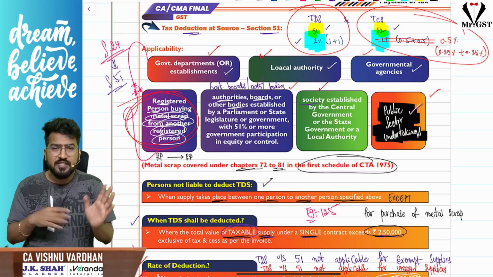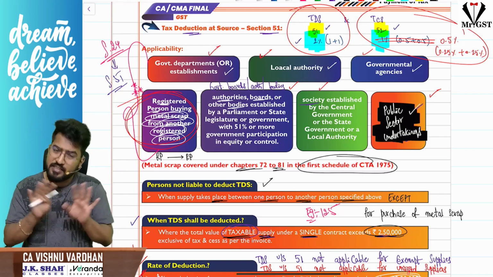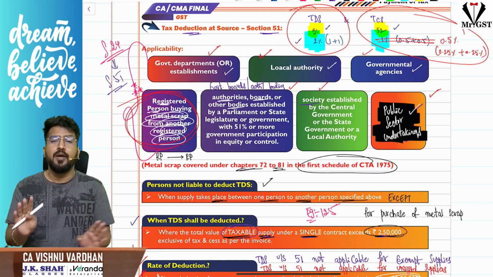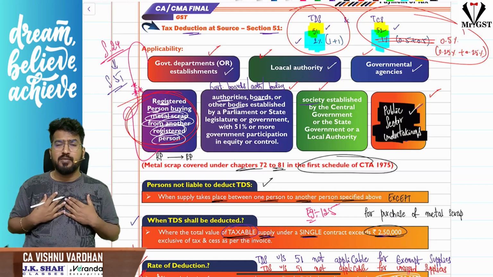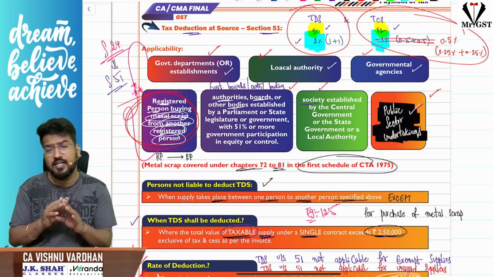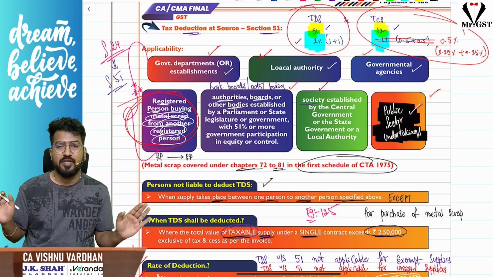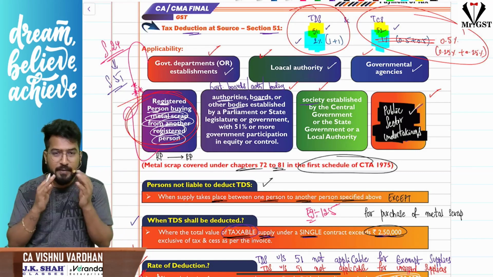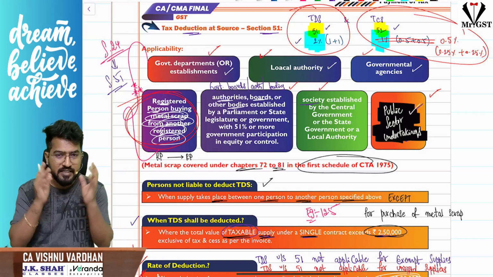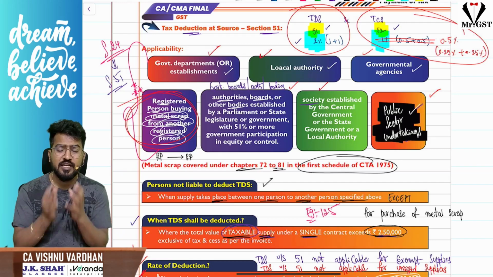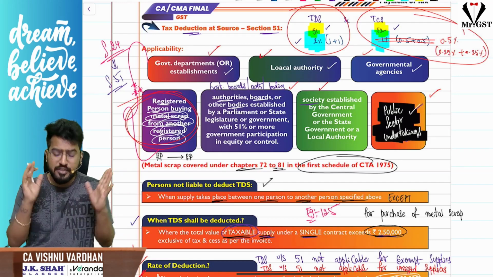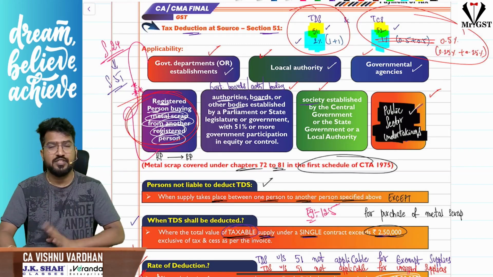We both are metal scrap dealers, we both are dealing with ourselves, section 51 TDS is applicable. But you are a public sector undertaking, I am a public sector undertaking, we are transacting with each other, even if it is greater than 2,50,000, TDS provisions are not applicable. But I repeat, if we both are metal scrap dealers and we are registered under GST, we are dealing with each other greater than 2,50,000, we should follow TDS provisions. That is what the concept.